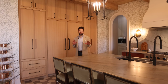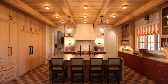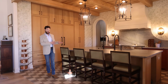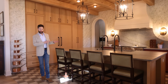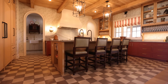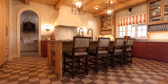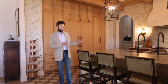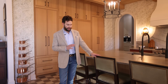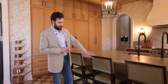And finally, I want to talk about the seating options in this area. You know, we really had a lot of conversations about the bar stools here. I originally thought that the bar stools should be backless so that we would end up not having backs of chairs backed up to each other. But it was important to my client that these have backs just for support because the family does dine here quite often. And so we ended up going with these backed bar stools, which are by Hancock and Moore. And we customized the options for the wood and with this green leather and brass nail head.